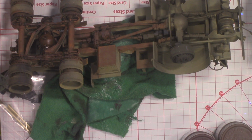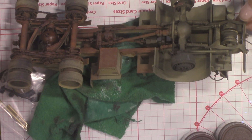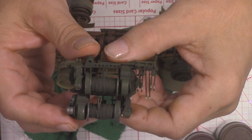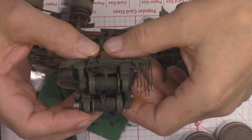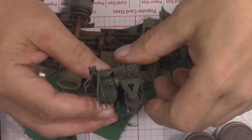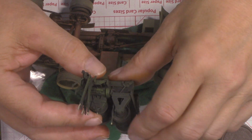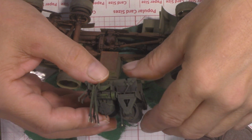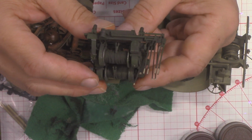Just a little update on the Dragon Wagon, the Tamiya 1/35th scale Dragon Wagon. We're just working on some of the details, the winch system that goes on the back side of the cab of the truck. We've got some base colors going in here. It's a green base to look like oil and grime, old dirt and soot and grime. So that's starting to come along a bit.